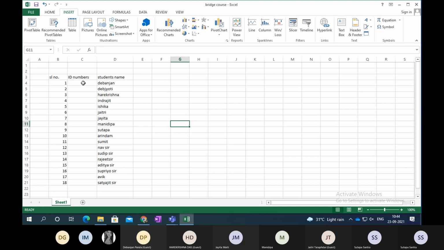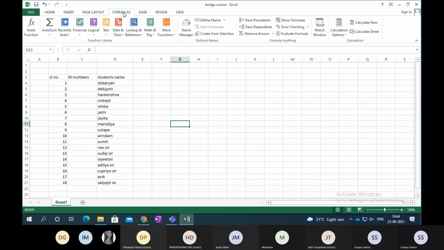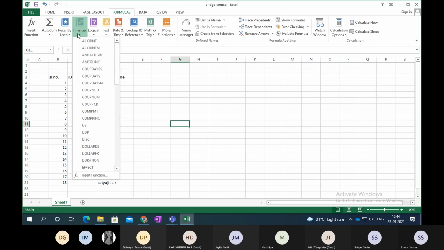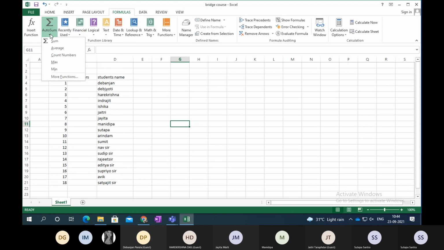So what can I do here? In Excel, many formulas are there. You can see some formulas here. Auto sum is there, and financial formulas are there. In the auto sum portion: sum, average, count, maximum, minimum.